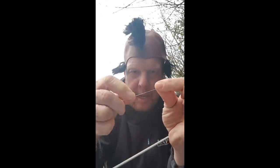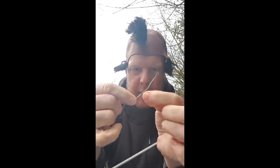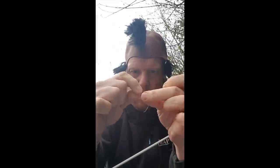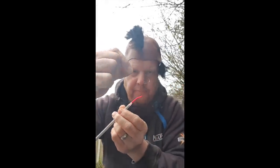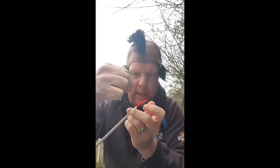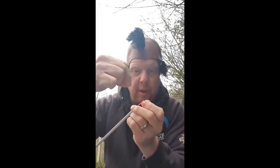So you can see now we've got a little tiny loop in the top and we've still got that big loop there. What we need to do is open up that big loop like so, get the single piece of line, pull it through so you're left with that. Next, come back to our connector, put the line the other side of the knot with the loop, and then pull that down tight onto the knot like so.